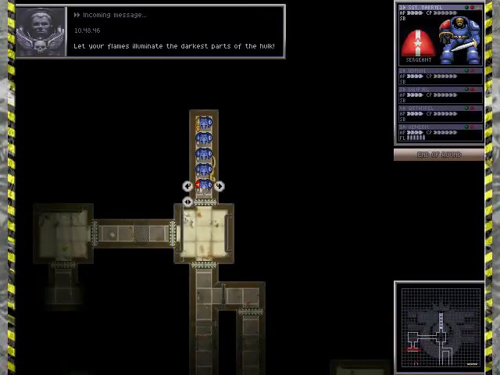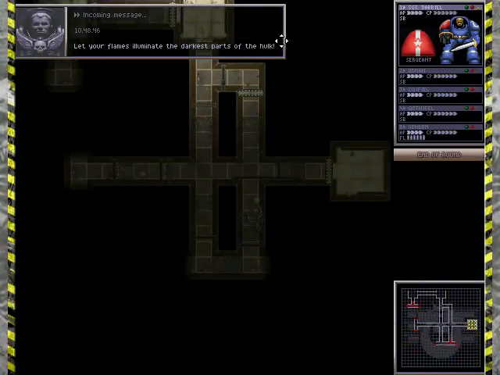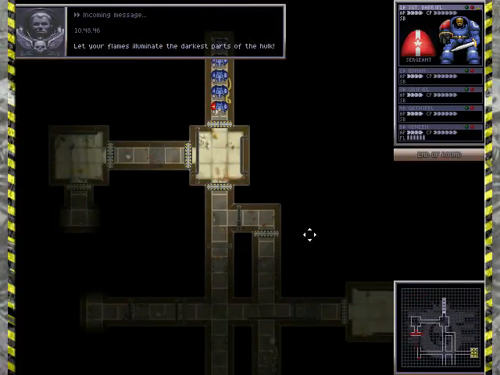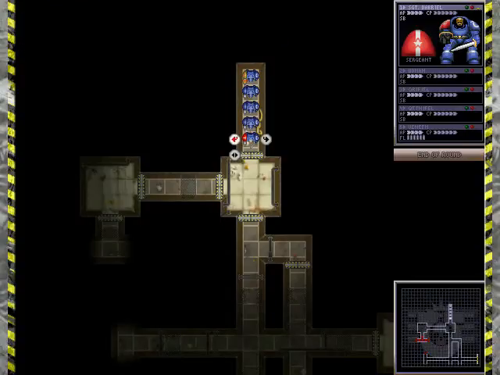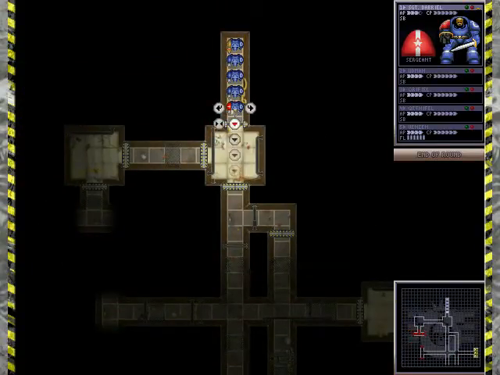Now, curiously, this is actually fairly similar to the first map of the board game I play. So I'm actually fairly familiar with this. Let's draw flame to illuminate the darkest parts of the Hulk. So the mission is to get this flamer to a position where he can burn this entire sector. So let's first open the doors. As I mentioned before, we get a random number of additional command points. In this case 6, which is the most you can get.